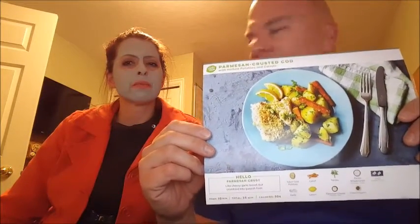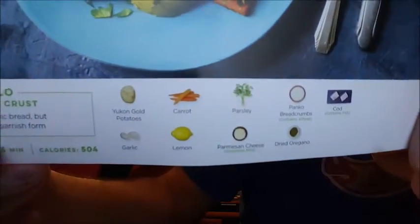All right, so tonight we had the Parmesan crusted cod with potatoes and carrots by HelloFresh. What did you think? Why are you covering my face? You tell me. I thought that HelloFresh is like mediocre for me. They're not like, what was it, the Green Chef that was like the bomb? That was way good. But this was potatoes and carrots and some parsley, garlic. It was real simple. The cod was just cod. It was just kind of plain, but the crusted stuff on top was good. But it was like nothing memorable. It was okay. And it was so small too. So the portions are so tiny. Smaller than that, I thought.